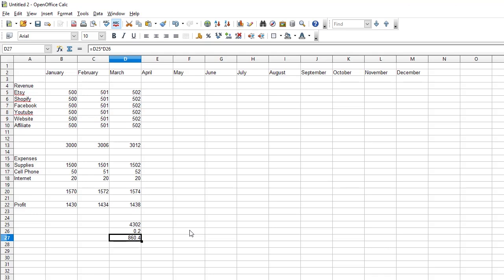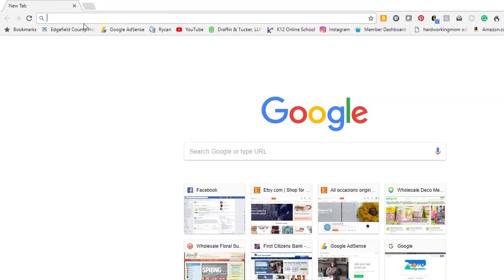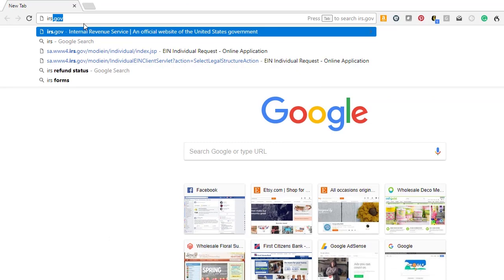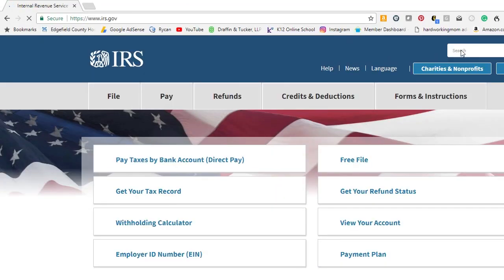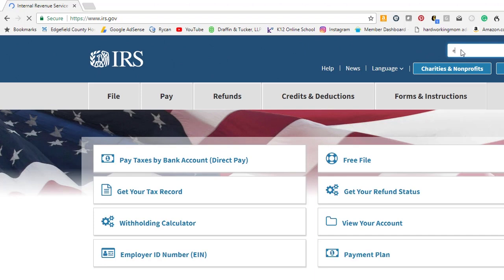If you go over to the IRS, up here in the search bar, you can put estimated tax payments. And here's the form right here.